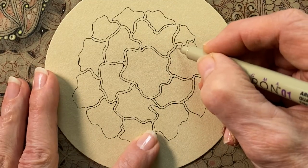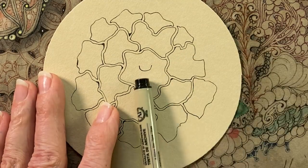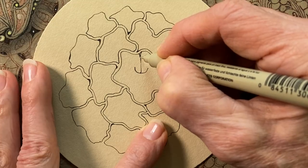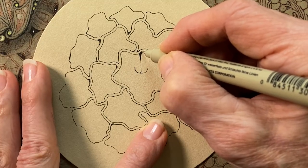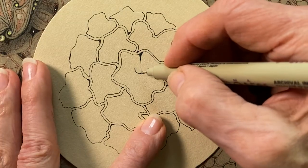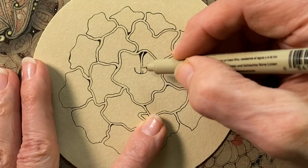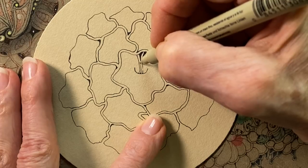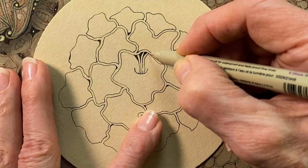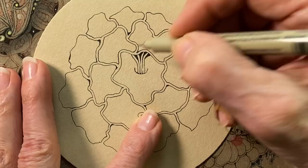We're going to fill this with a new fragment called Mirth — M-R-T-H. It was so spectacular we thought it deserved a name. We don't usually name fragments, but this one was really cool. It starts with a smiley face right in the middle, and you start shooting above with these little frozen fireworks going up there. You have a line that auras and then gets fatter at the end. Lines should have personalities — the more personality a line has, the more interesting it is.